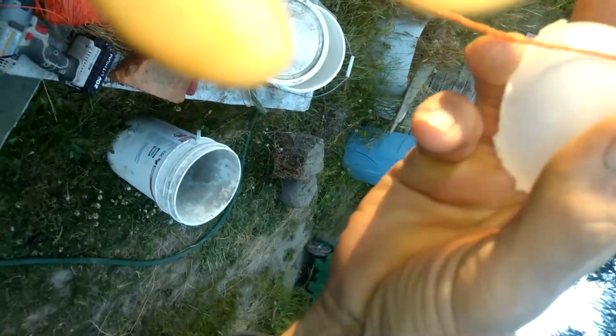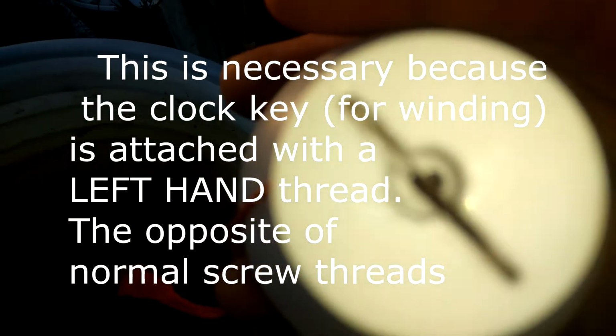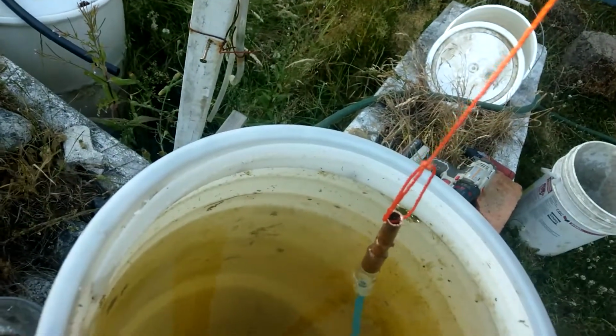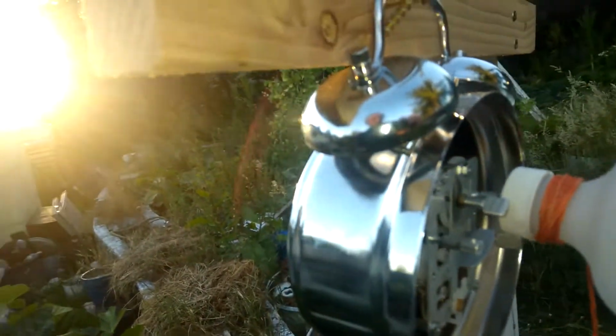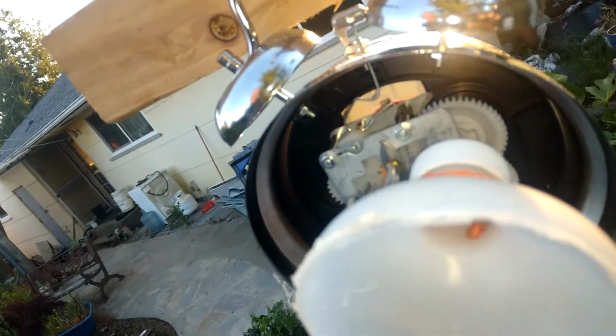I just took off the little winding thing and heated it up and melted it. I drilled a little hole in the middle of this first, and then I pushed it in there. So the clock hands are going at a certain rate, and this is rate control too.